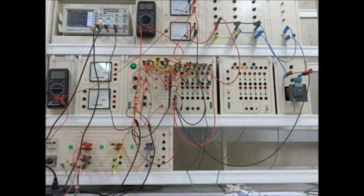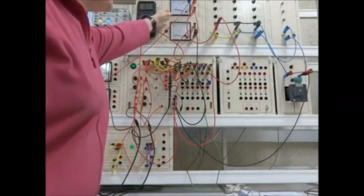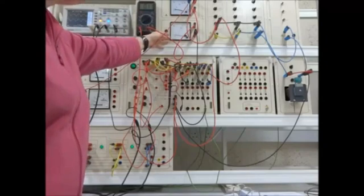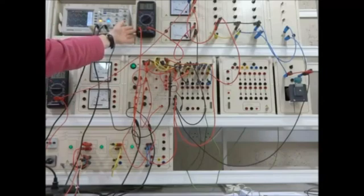We can see here that our DC voltage at this point is 123 volts. Our RMS voltage looks very similar to that, around about 130 volts maybe. Our RMS current is around about 0.5 amps, and our mean current is 0.11 amps.